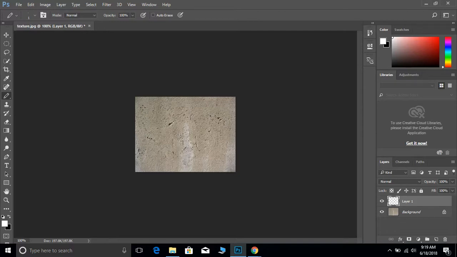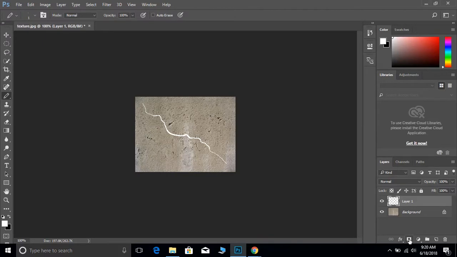But what you're going to do is treat this as a 5-step process of drawing the line. So you're going to draw a little bit at 1, then hit right bracket, and draw a little bit more at 2, and then hit right bracket again, draw a little bit more at 3, and then we're going to go back down to 2 by hitting left bracket, and then last step, back down to 1.